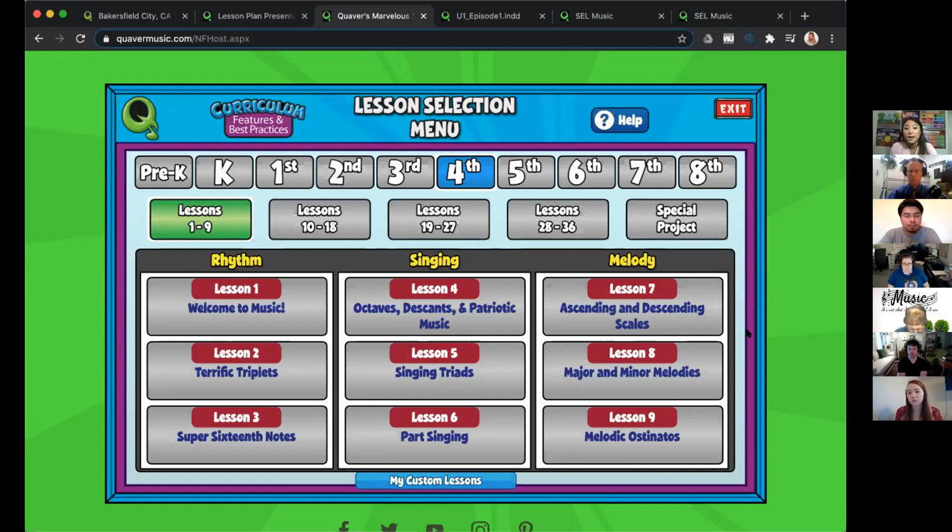And so I suggest teachers just pick 2 or 3 activities and maybe the song, and make a whole lesson out of that, your 30 to 40 minute block lesson. But again, you can customize it as long as you need it to be or as short as you need it to be. And when we go to the resource manager domain, I'll show you how to do that.